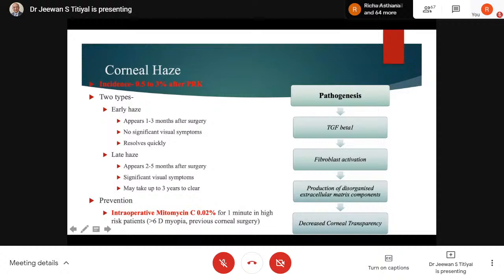Corneal haze, I discussed, is normally seen in a PRK patient. Nowadays, apart from doing PRK for routine primary cases, PRK is another good option for retreatment. Retreatment after failed procedures, especially in a SMILE patient, PRK is one of the preferred ways to retreat. And they have a different response. A primary cornea and a secondary cornea have a different response to PRK. Therefore, mitomycin C application also is different in these cases. If I'm using mitomycin C for a secondary procedure like haze after PRK, or I'm doing PRK for post-SMILE patients, my duration of mitomycin C will be much longer.